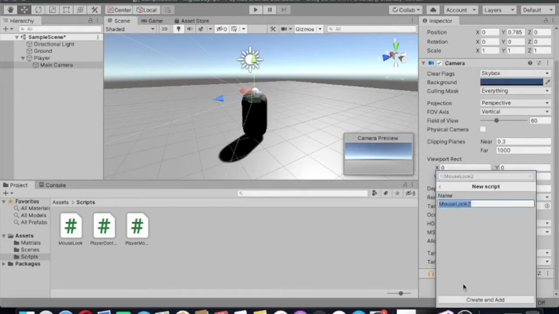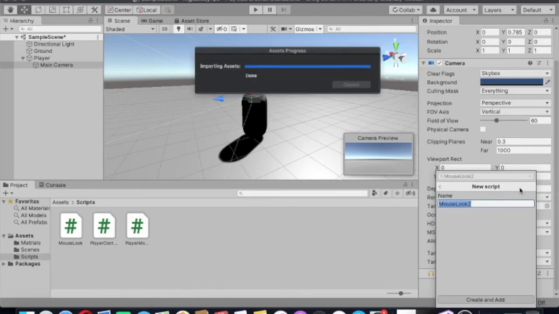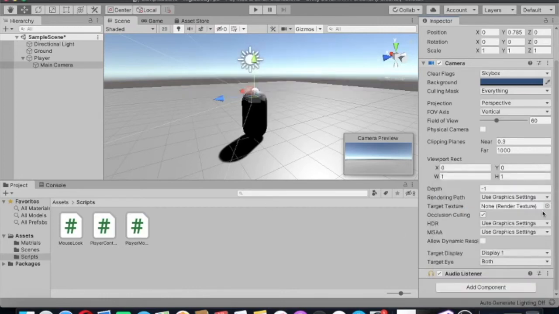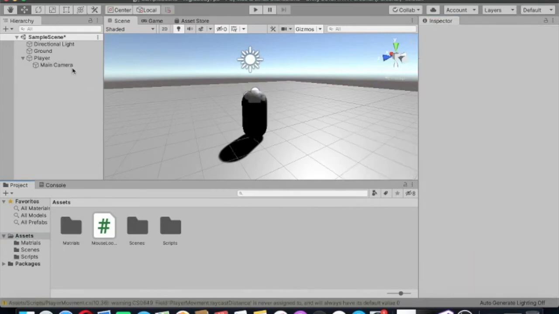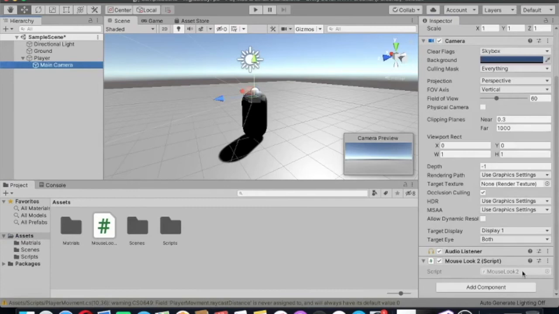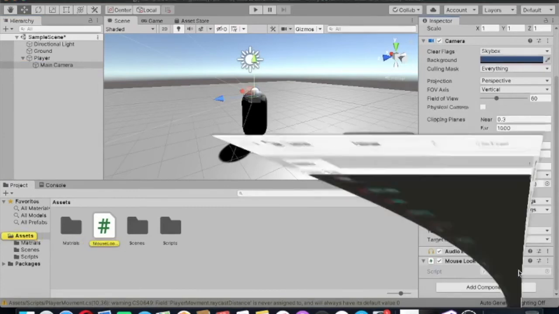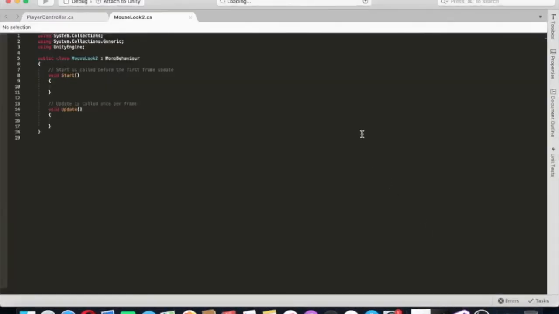Okay, I'm going to press create and add it. Now it's going to add the script any second now. If you can see MouseLook, it's adding that to it now. Now it's reloading and it has been added. Now double click it and we have it here.